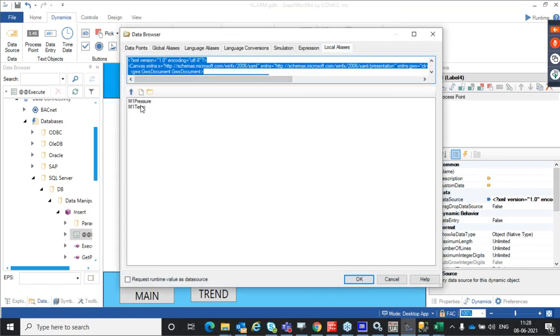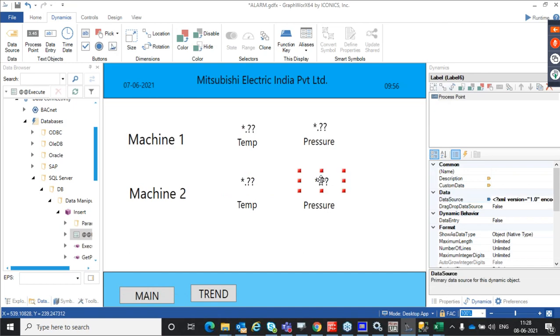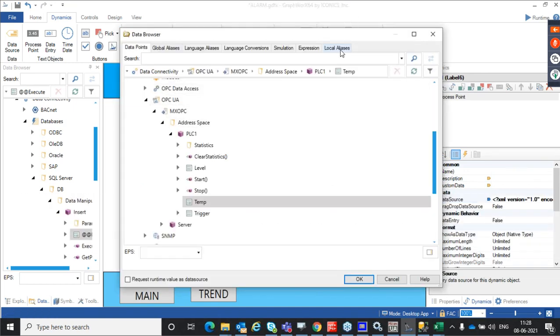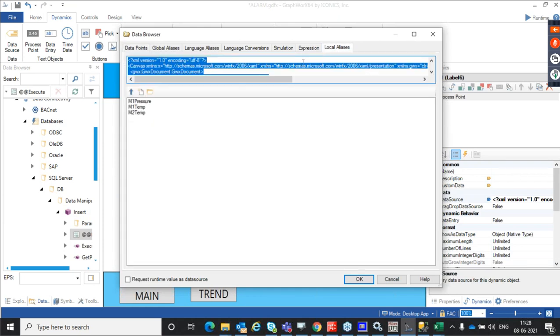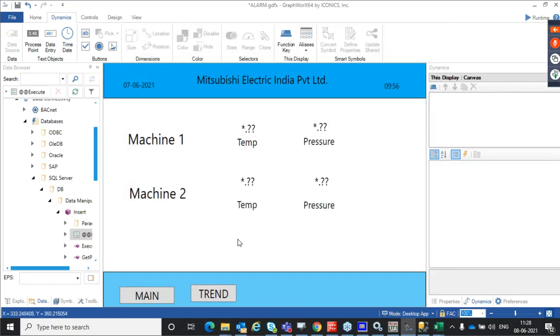In local alias, you already added the M2 temperature, and this is the local alias M2 pressure. So machine 2 pressure is now added like this.